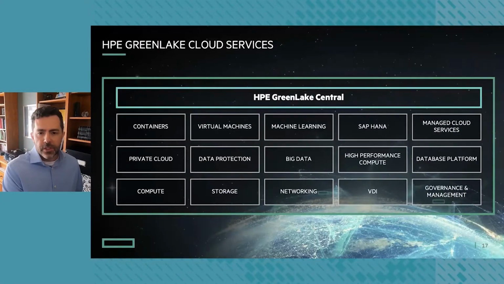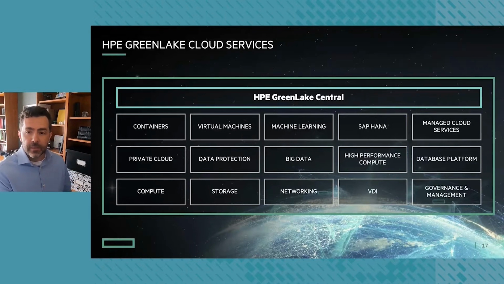Okay, enough about our strategy and why our customers are using HPE GreenLake. Let's start talking about some details. HPE GreenLake offers a rich portfolio of cloud services where we deliver workload optimized infrastructure, complementary software, and services to our customers. For example, HPE GreenLake supports workloads ranging from VMs, databases, backups, SAP HANA, containers, compute, and storage. The range of use cases continues to expand within our ecosystem of software, SI, and cloud partners.